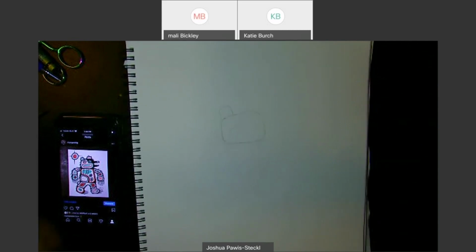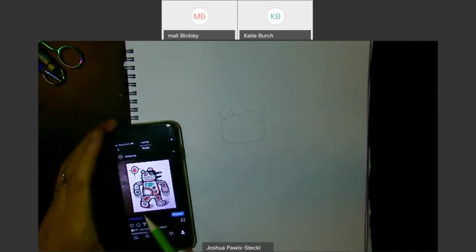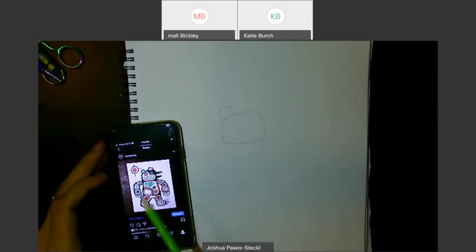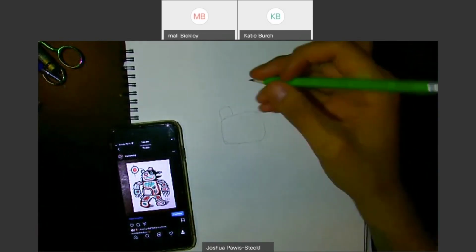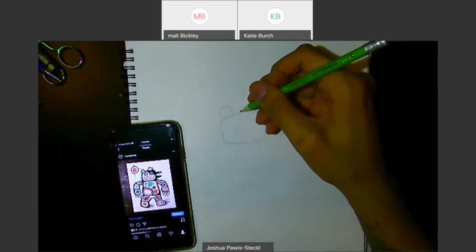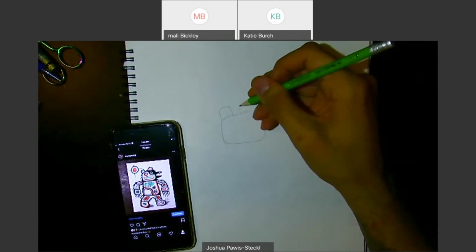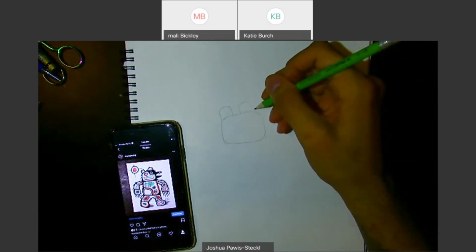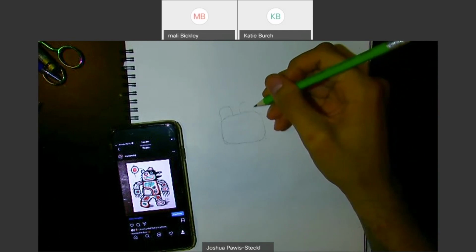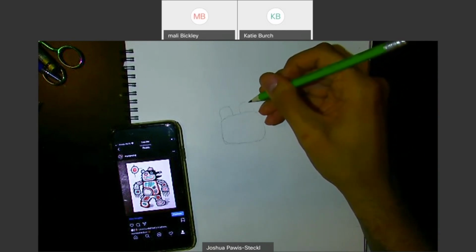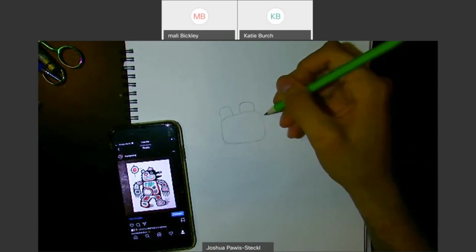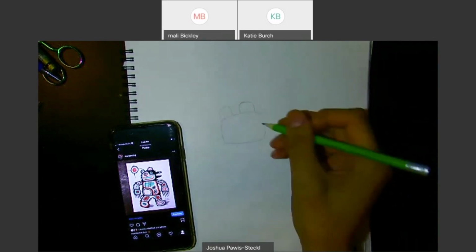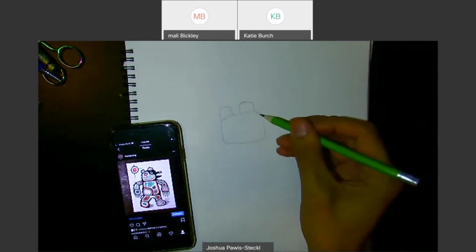This drawing's kind of fun because he has his two eyes on the same side of his head. So it's not realistic at all, which is really the fun part about making art. It doesn't need to look exactly like the animal that we're drawing, as long as it has the same characteristics and it's recognizable.